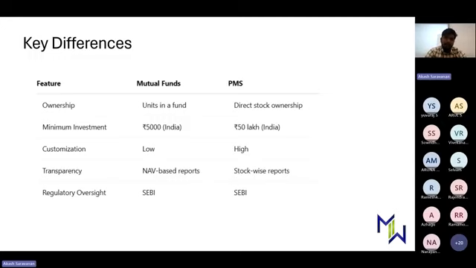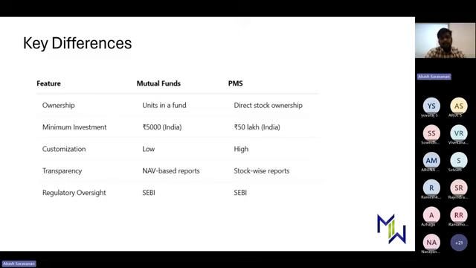Because even though they're staying invested in the same multi-cap PMS fund, in 2019 there would be a different set of stocks which would be cheaper, trading at a much more attractive valuation. Whereas those stocks would have performed well since, and might not be at a very attractive valuation, so they can't take exposure to those stocks at that point in time. So like I was saying, this is the main difference between mutual fund and PMS.